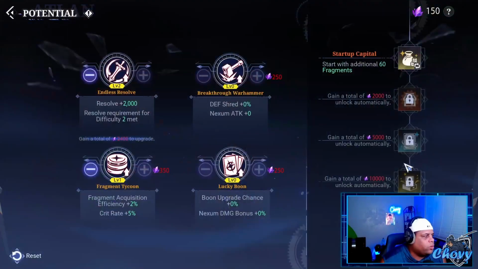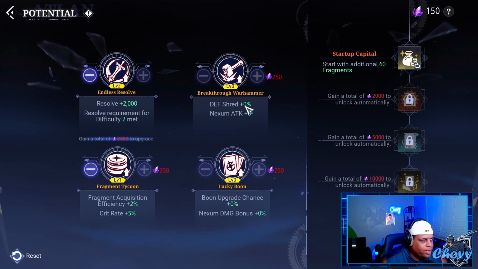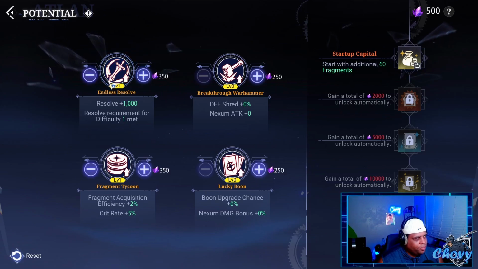Now let's talk about the potential. So the potential, when you clear, you get these little crystals up here on your first clear through each of the stages of the Nexum. Here's the thing though. There's 4 things that you can power up: Endless Resolve, Breakthrough Warhammer, Fragment Tycoon, and Lucky Boon, right? You can kind of do whatever you want with these, but the most important thing is Resolve. Resolve is like nullification for a dungeon, if you will.